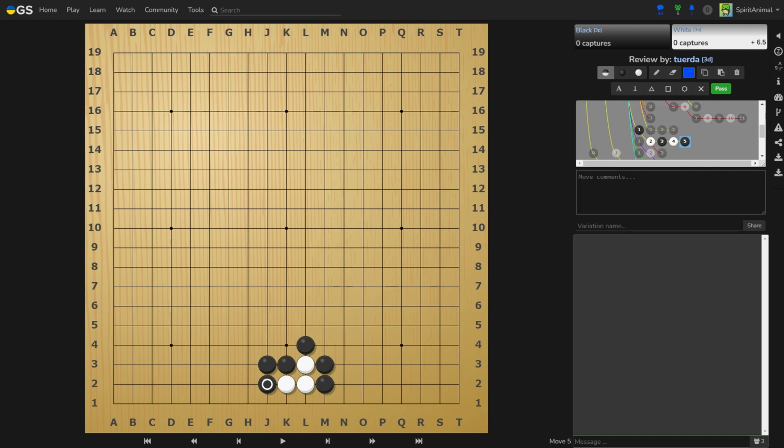Now, this is a theme that happens not only in basic tactical stuff, this is just a sort of general principle in Go. You play away from your strength, you push your opponent into your strength, you make your opponent fight with your strong stones. Okay, so this is actually basically the meta method. Now I'm going to just show you some practical examples of when this stuff happens. So let's just look at a crosscut, a straight crosscut. Find a good move for black in this position.